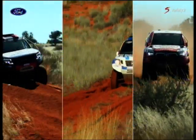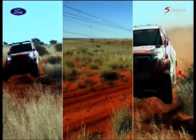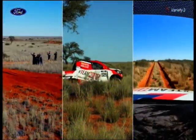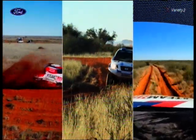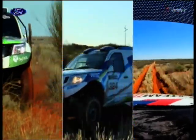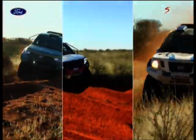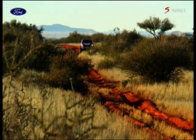Cars in Class T1 are pretty similar to the ones in Class T, but with a few mods, such as independent rear suspension. It's an official FIA class as well, and one that has a host of fast cars in the form of Toyotas, Fords, Redline VK56s, Redline Revos, Nissan Navaras, and even a Mercedes.